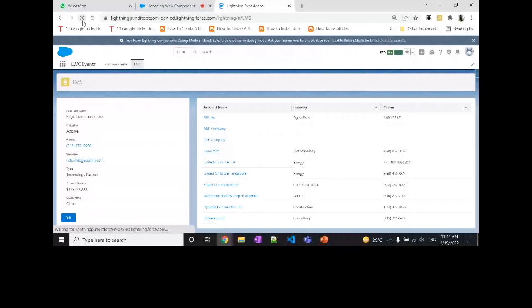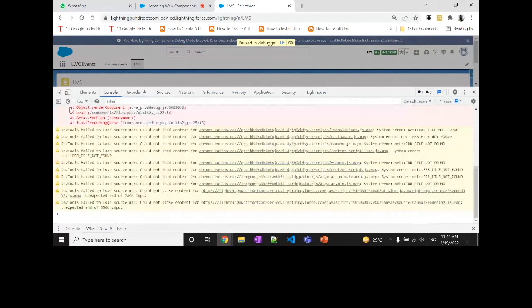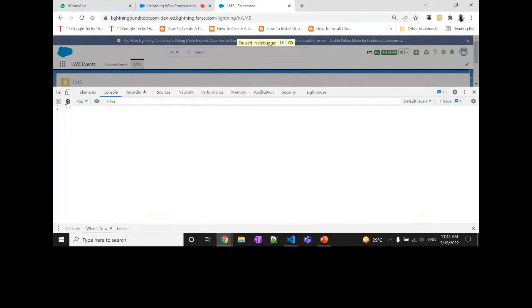So when this component is rendered, we have got 10 rows to display. Let me show what data we are receiving from the Apex.